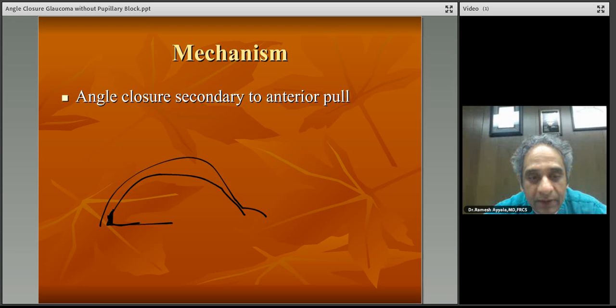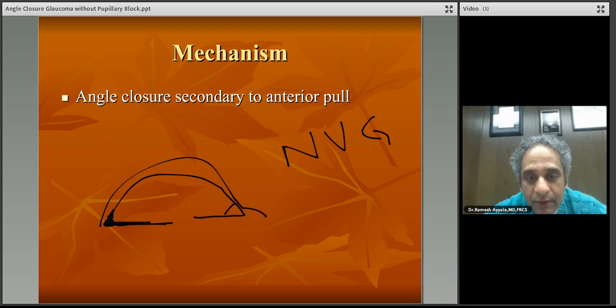Okay, here is the normal angle. It's nice and open, whereas here there's some fibrovascular membrane growing onto the trabecular meshwork or onto the cornea itself, or descending from the cornea, causing an obstruction of the underlying trabecular meshwork Schlemm's canal complex. And so the patient ends up with a sudden increase in intraocular pressure. Now, this can happen in two common examples that we have: neovascular glaucoma, wherein they have this fibrovascular membrane that grows from the surface of the iris onto the trabecular meshwork and stops at the Schwalbe's line.